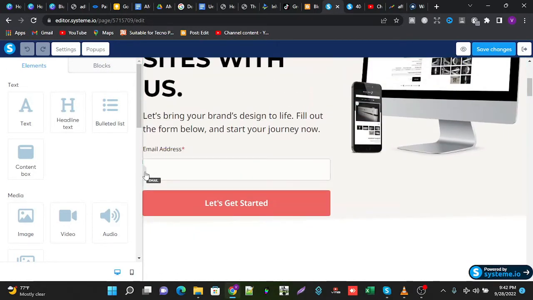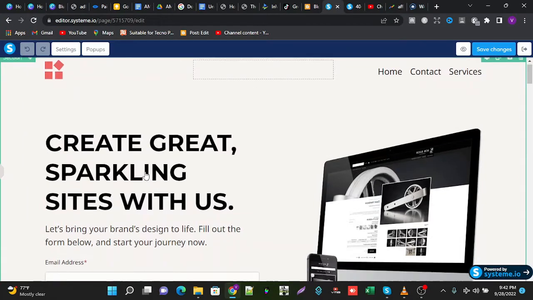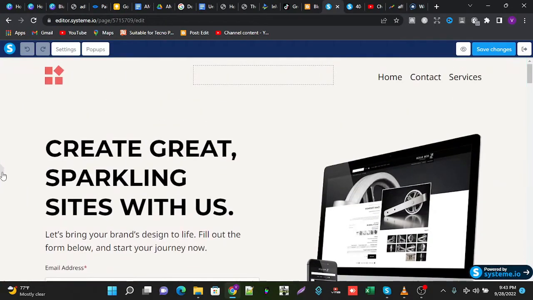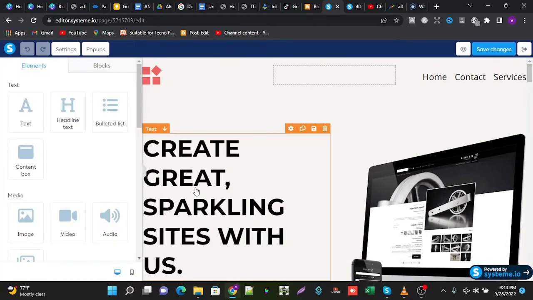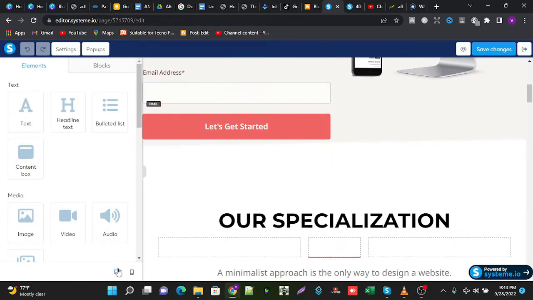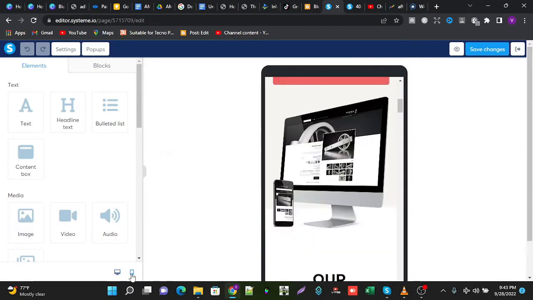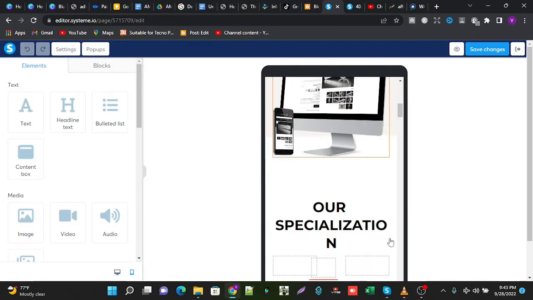So you can click on this to see the whole thing, to see your whole work, and then here too you click on this to bring it back when you want to edit. And if you want to see it on phone mode, mobile mode, you can just come here where it says computer and then mobile. You click on the mobile mode, then it's gonna now show you how it's going to be displayed on mobile.